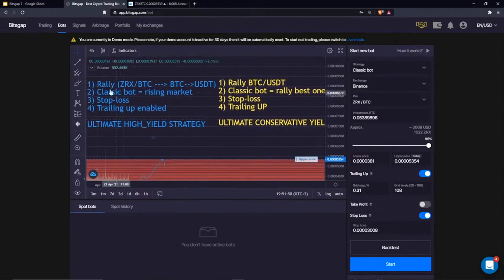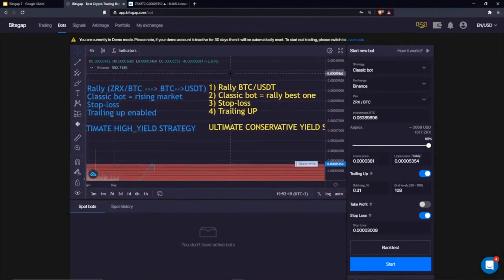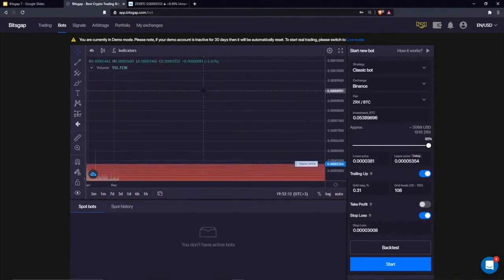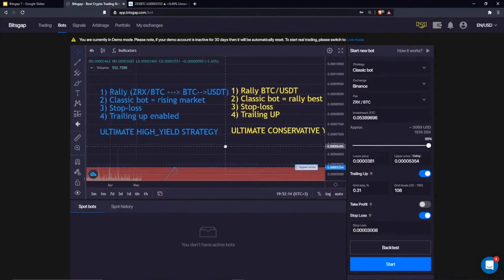to take into account. And by the way, in this ultimate high yield strategy, stop loss is the top priority, because we know that in this high yield strategy, your risk is multiplied because you have a double exposure, in that case, to both 0x and BTC relative to USDT. That's the thing to keep in mind. So two strategies explained here, and I'm gonna leave it here for you just for a while.